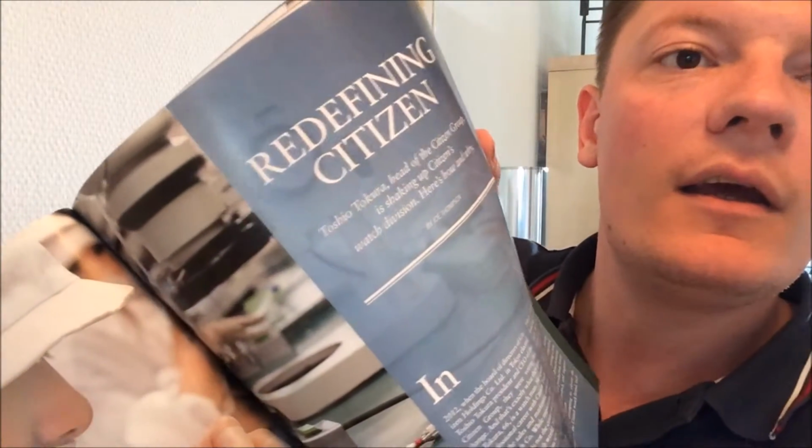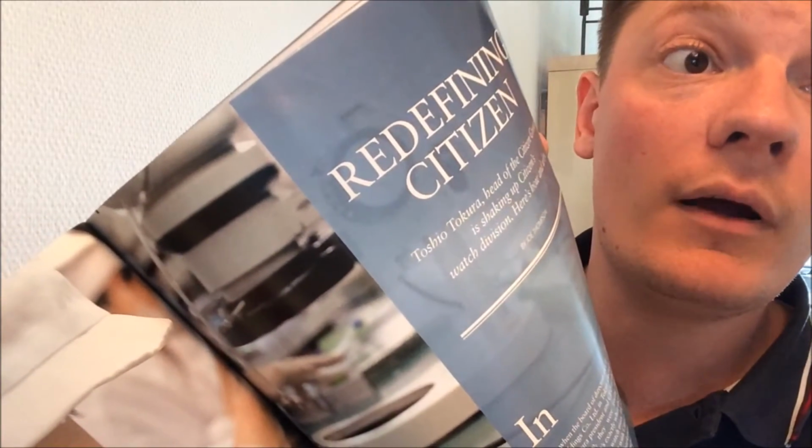I actually got interested in the Eco Drive technology because I read this in this magazine, Watch Time. It's actually quite a cool magazine, and they have this big article about the Citizen watch company. That's the boss. That's the big man. And actually the article is about how he's redefining Citizen, and they recently bought some higher-end mechanical Swiss watchmaking companies. So they're not only quartz-driven cheap Japanese watches. They're actually building up the technology.